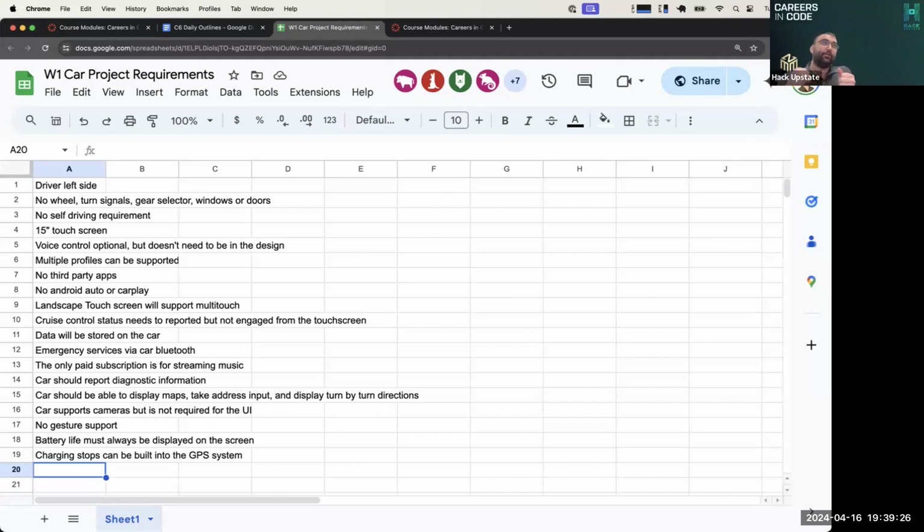Seatbelts, but not necessarily in the user interface. Or if it is, it falls under the car diagnostics, of how things are reported. Starting the car, that's a great question. The car is started by your butt. You sit in the seat and the car is started.